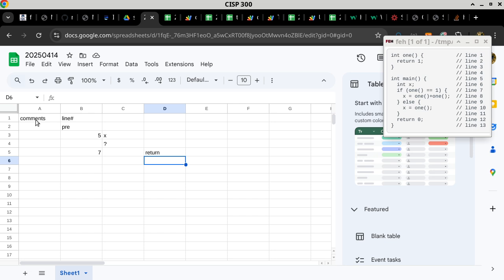So there are quite a few things it has to track. First thing is we have to get back onto line 7. But getting back to line 7 is not enough information, because exactly what else do we need to do on line 7? Well, the only thing that we know is this question mark, which is taking the place of the invocation itself, is going to be resolved to a specific value, but we still have to compare that to the value of 1, and also then we can determine what to do with the rest of that line. So this is why line 7 is recorded in the return column, which is column D.